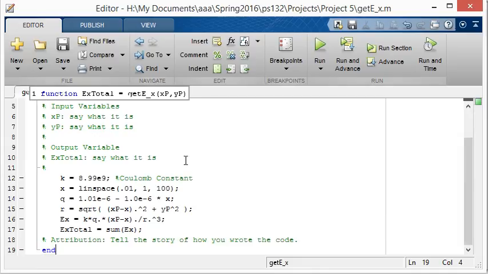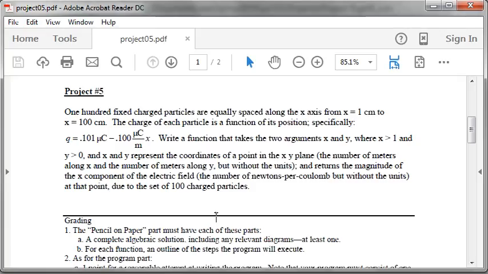So something like that. In other words, let me know how you came to have this code, especially where you used my help. It would be cool if you said, well, I was doing it on my own. I searched the internet for MATLAB sum to find out how you add up all the elements of a vector. That would be excellent. But that's the idea on that. Let's go ahead and go through our checklist.